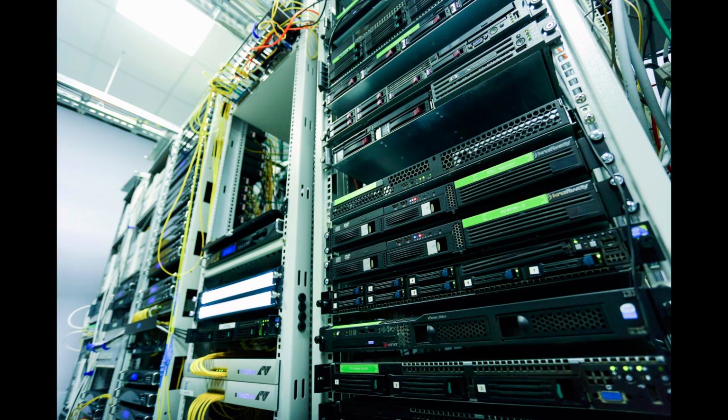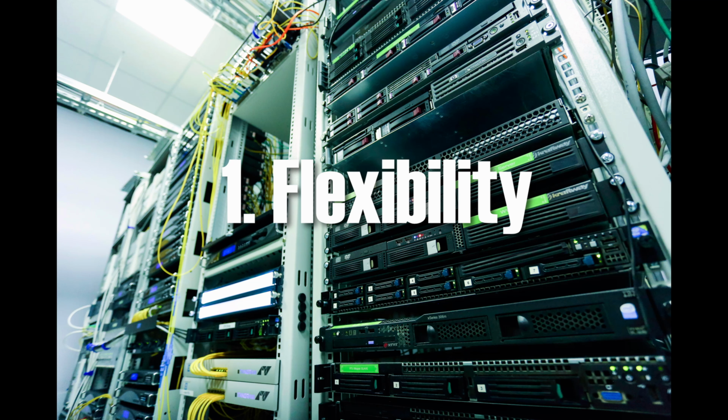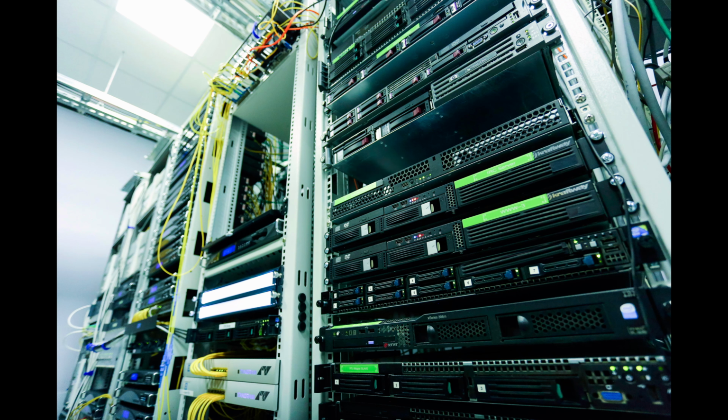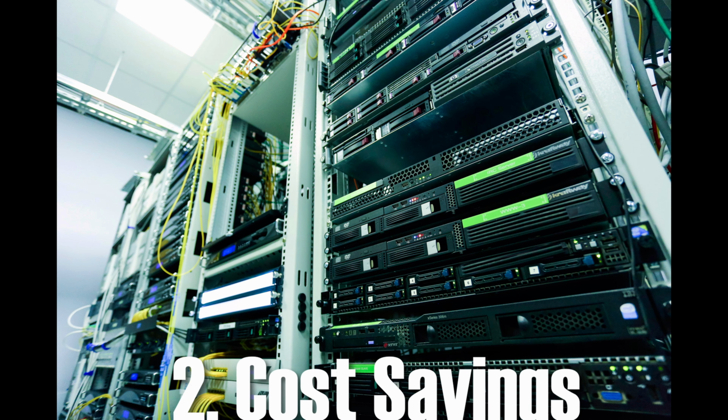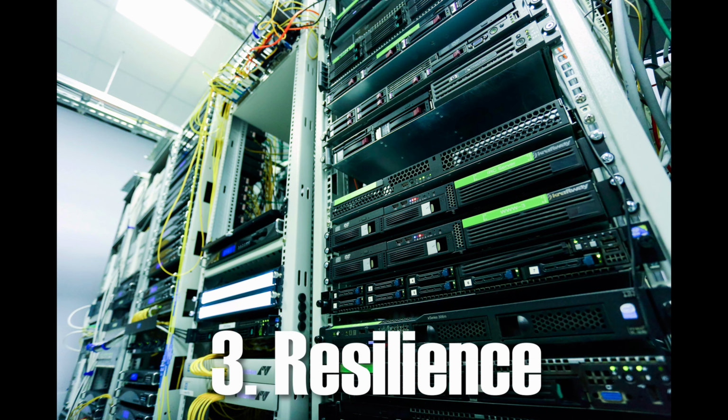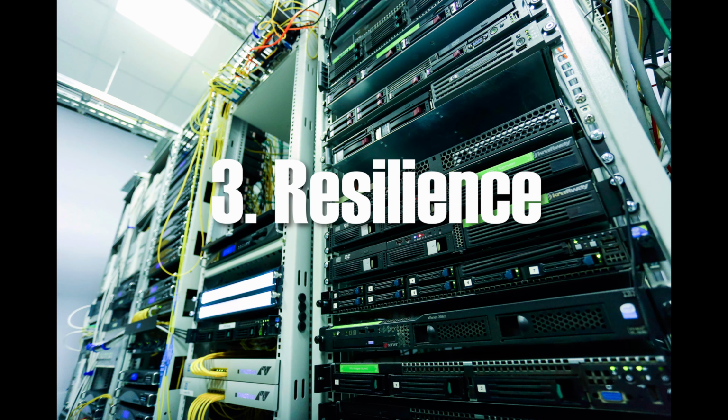So why go hybrid? First, flexibility. You can choose where each component runs based on your needs. Local for data-heavy apps or sensitive information, and cloud for services that need scaling. Second, cost savings. Cloud costs can add up if you are running everything 24/7. With hybrid, you can control what stays local and what scales, potentially saving you thousands on cloud bills. And finally, resilience. If the cloud goes down, your critical systems running on-prem stay unaffected. Hybrid cloud setups help you build redundancy, making your system more resilient against outages.